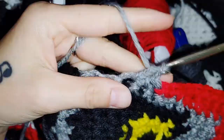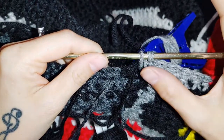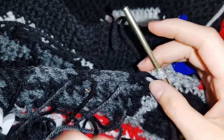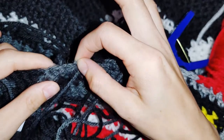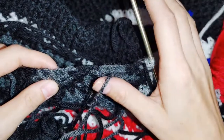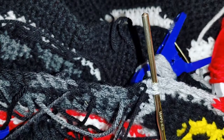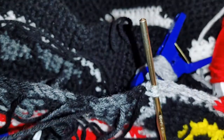While picking up that black bobbin. Seven light gray done. Going into the black there while carrying the black bobbin. So now we're going to do six black. So I'm going to count 1, 2, 3, 4, 5, 6. So that's six black. So pick up this dark gray bobbin, but you don't need to pick up this one. So I'm going to go ahead and cut off that one so I don't pick it up. And then same with this black one.